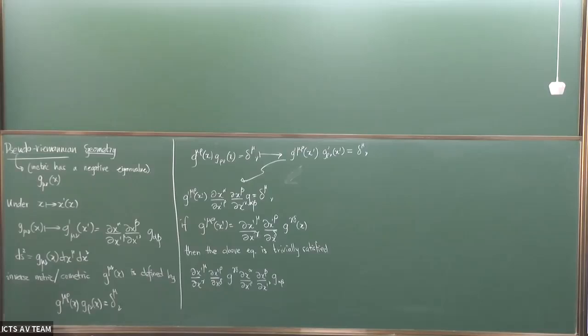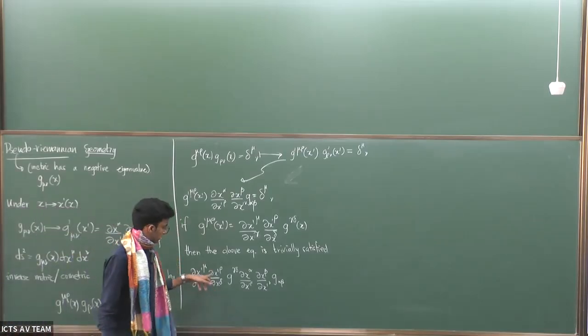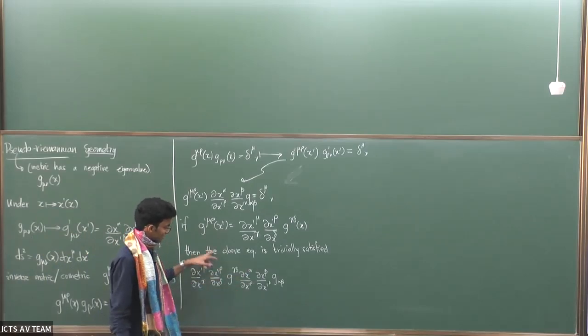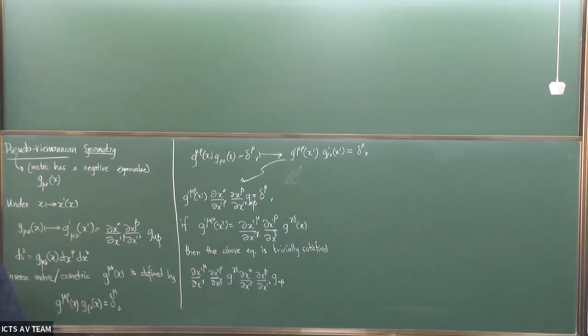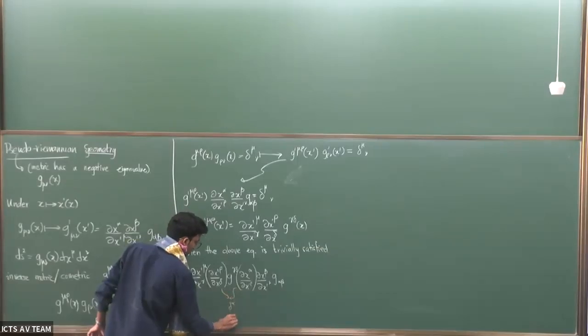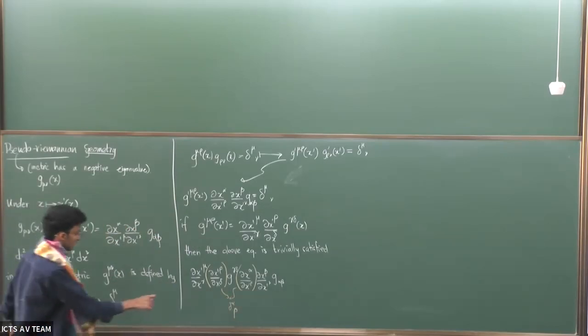So what's the simplification here? Not cancel, but yeah, these partial derivatives, the whole thing is just delta alpha beta. So let me call that delta alpha beta. So this bit hits that bit and gives delta alpha beta. Sorry, delta alpha delta. Yeah.